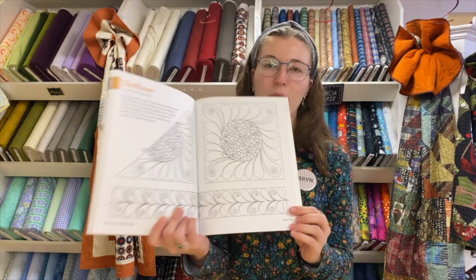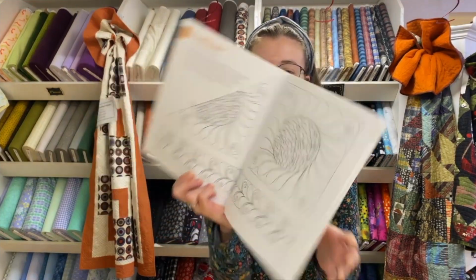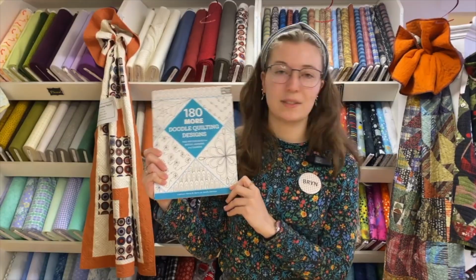This is another example that I think is done really well, where you have a sunflower and you have various components of that, and you can edit that into the space that you are looking to fill. So again, that is 180 more doodle quilting designs.